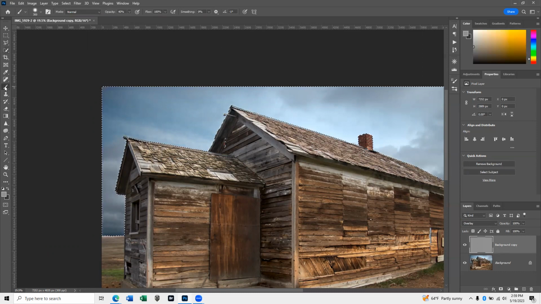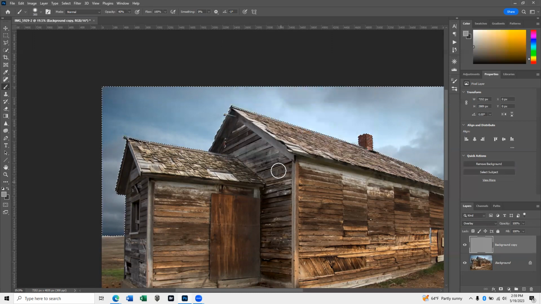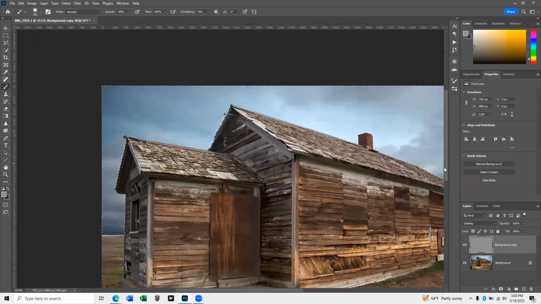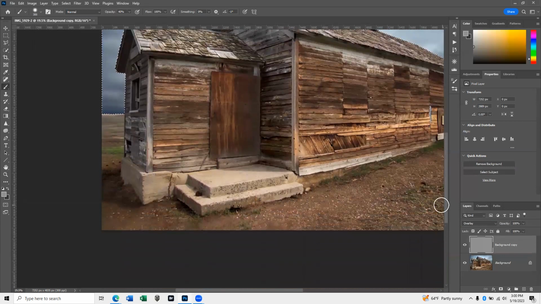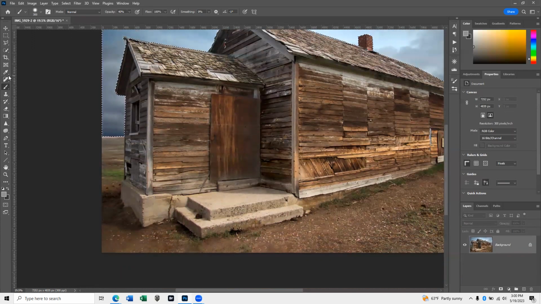Or you can use a paintbrush at 50% gray, which is what we got there, and I can paint out sharpening where I don't need it and remove it. That's what makes this great, because you can selectively apply sharpening where you need it. And then you flatten it, and then you're ready to go.